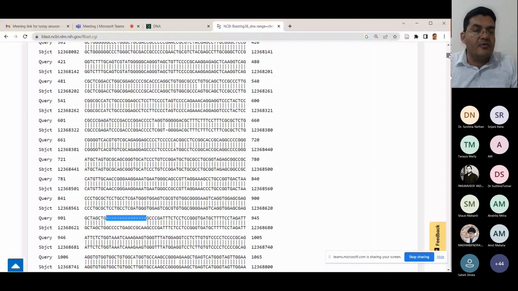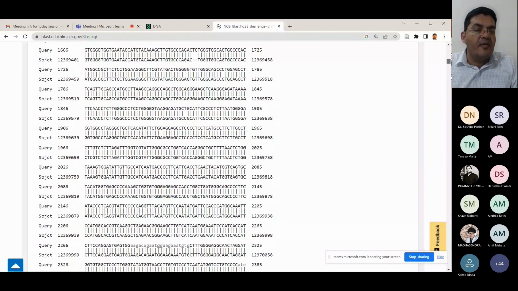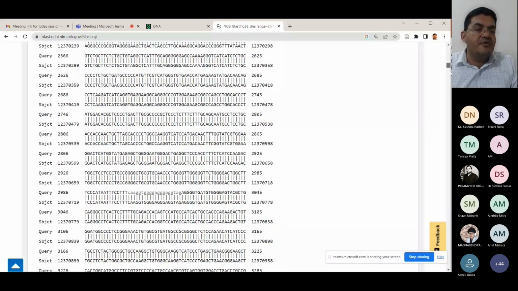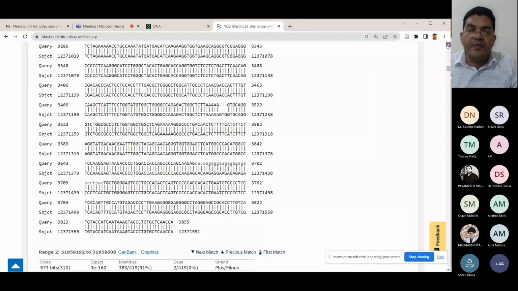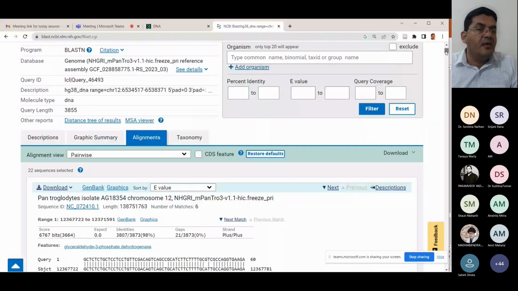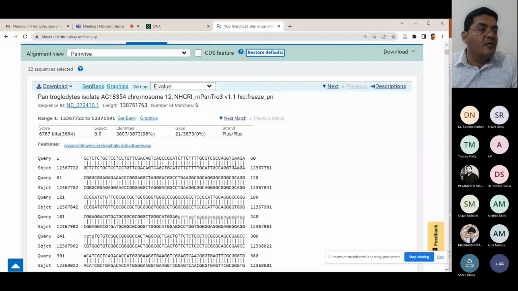Largely, you can find the orthologous locus here in chimpanzee, and you can say the human GAPDH gene is represented at locus 1, 2. Again, you can go back to the top and pick up here. For example, you could say that the orthologous locus for the GAPDH gene in chimpanzee is 1, 2, 3, 6, 7, 7, 2, 2, 2, 1, 2, 3, 7, 1, 5, 9, 1. And this was the similarity level.